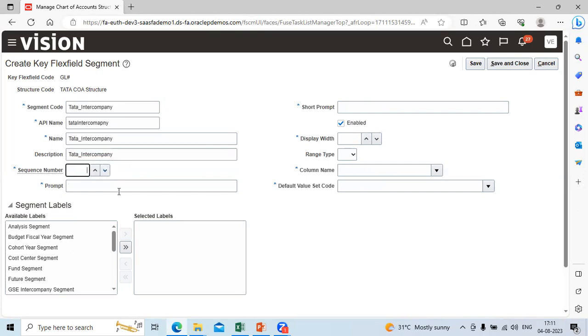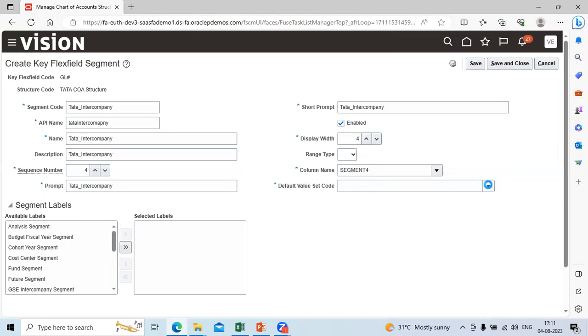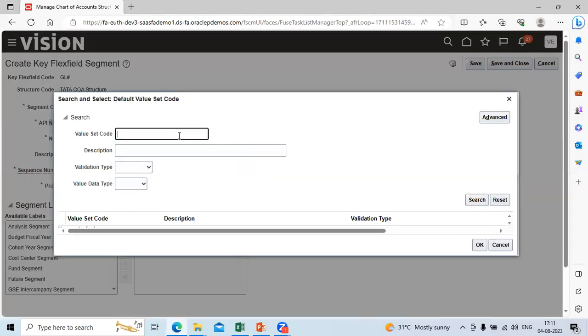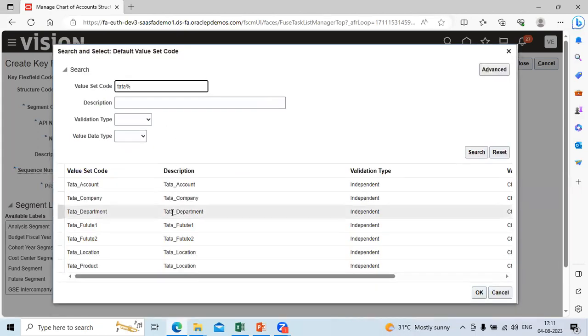So this is my fourth segment. Remaining is the same, so you can select your segment and value set. I can use the company one.